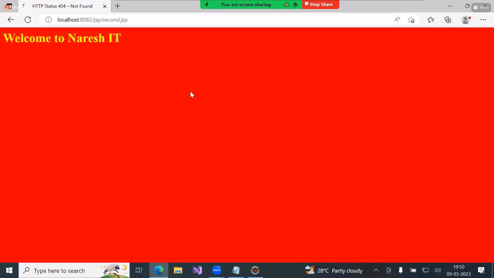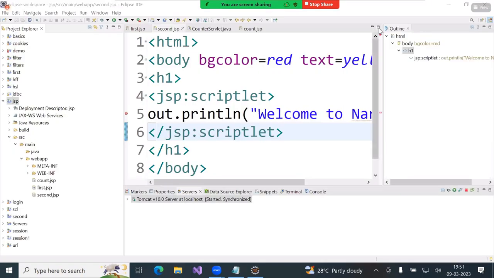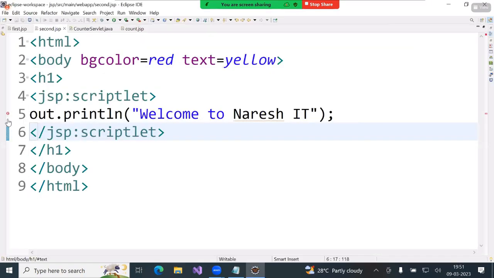Say, welcome to Naresh IT. Sometimes Eclipse cannot recognize immediately; still it is showing an error here. Okay, now like this you can write a scriptlet.